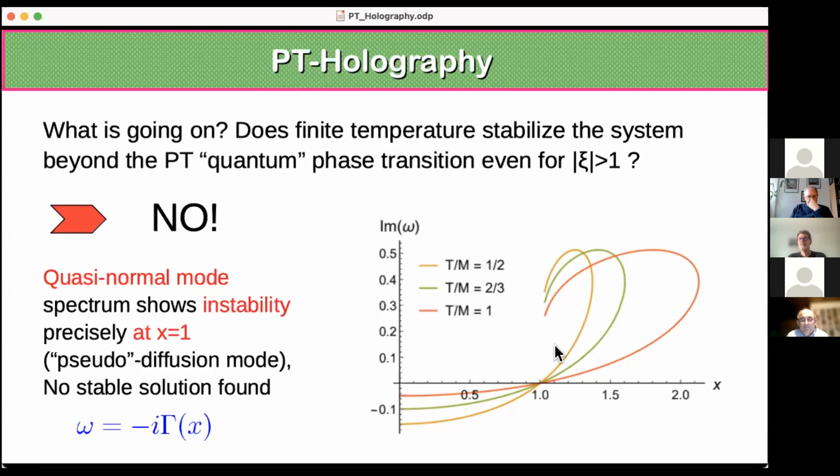And we spent quite some time to see if something similar happens as for this holographic superconductor, where eventually the mode grows, but then nonlinearities settle in and you get some new, different solution. But here we didn't find that. So apparently this mode wants to grow forever and it never settles down to a new solution. So we interpret this as being the PT phase transition at finite temperature. So also the solution looks real, the fluctuations are unstable about it.